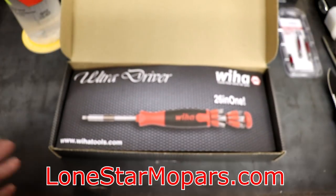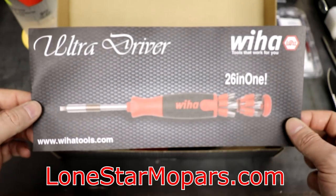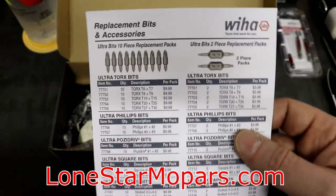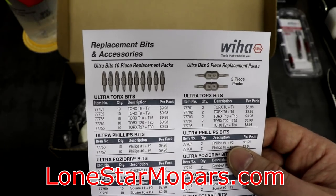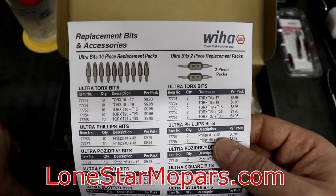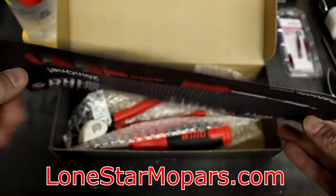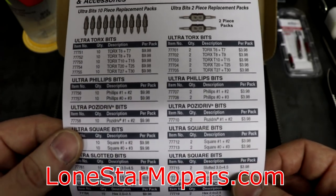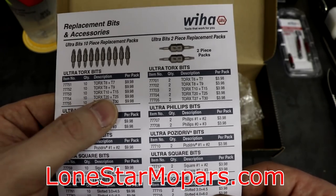This is the Ultra Driver — a 26-in-1. You can get yours from VHAW Tools, Amazon, or KC Tool. The biggest question everyone asks about my pop-up screwdriver is: is it magnetic? This one is — but the catch with the Ultra Driver is it is not magnetic. It is also not compatible with standard bits. With 26 bits, the way they're able to do that is basically they have a 2-in-1, so there are 13 bits. You can pick up the bit packs individually. When you're getting 10 of them for about 10 bucks, that's not a terrible deal, particularly if it's something you use frequently.